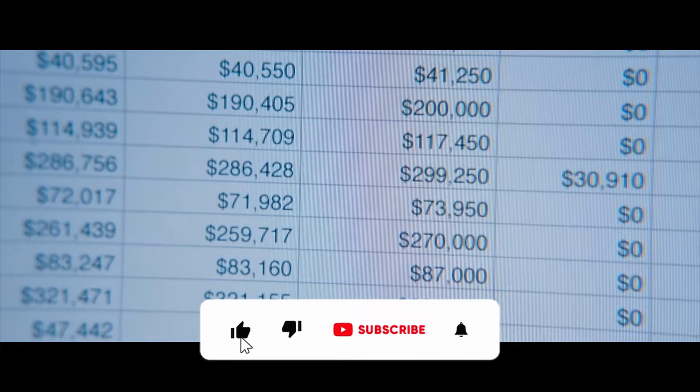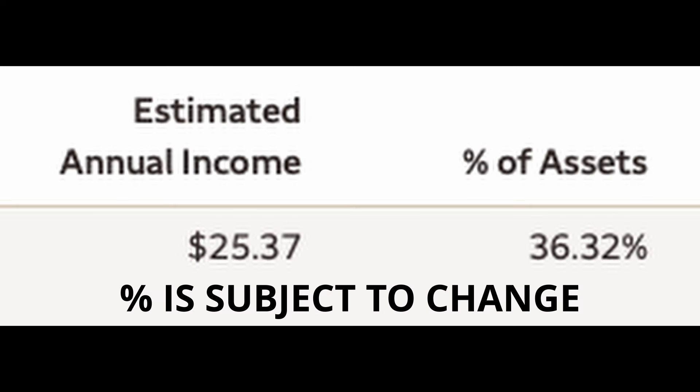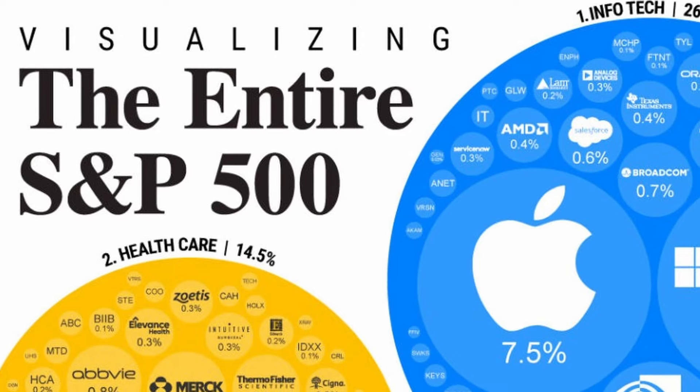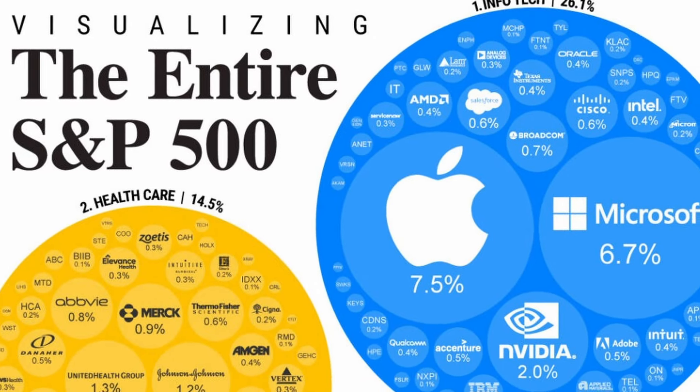With that in mind, let's dive into a detailed breakdown of my current holdings, starting with VOO. I hold 3.95 shares at an average cost of $462.88, making up 36.21% of my portfolio. VOO represents the S&P 500 — it includes 500 of the largest US companies and it's just a cornerstone of my portfolio for its broad market exposure and historical performance.